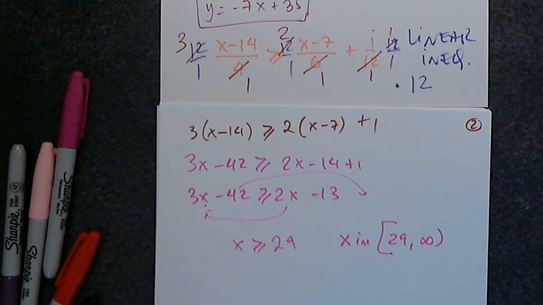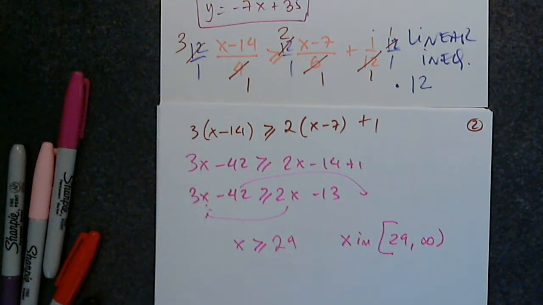Yes, please, Victoria. What's the best way to remember that the 29 gives us the x and the infinity sign is the y? Because once you read it, x is greater than or equal to 29, so the numbers must be to the right of 29. If you have less than or equal to, you will say x is a number that is 29 or less, and those numbers will start at negative infinity and stop at 29. What number question is this? 7. Good. Next question, please.